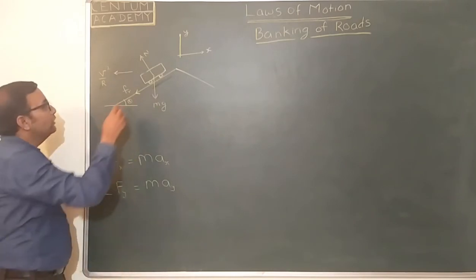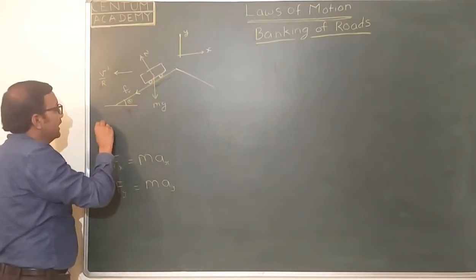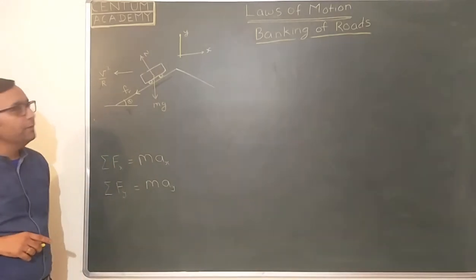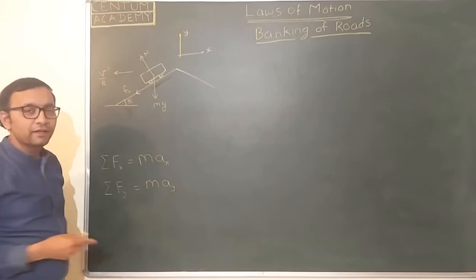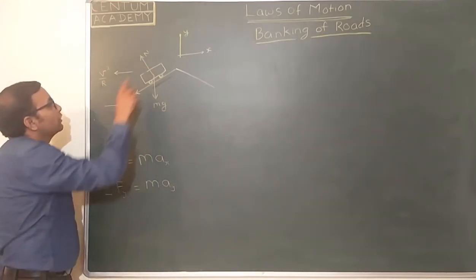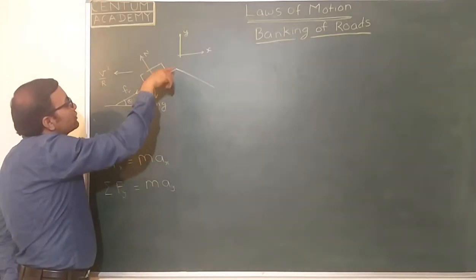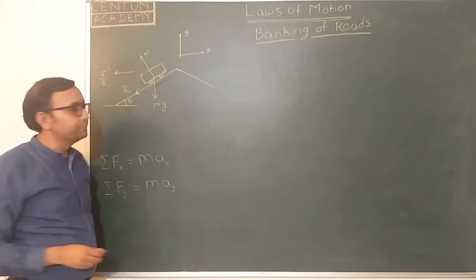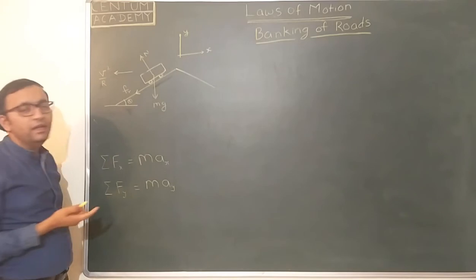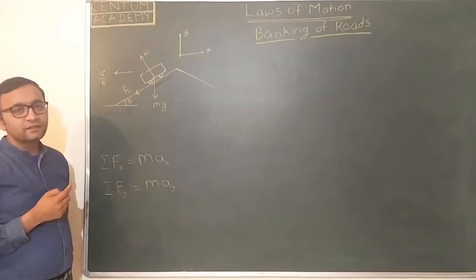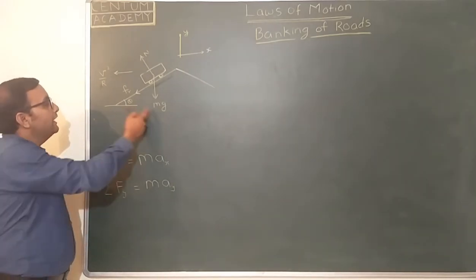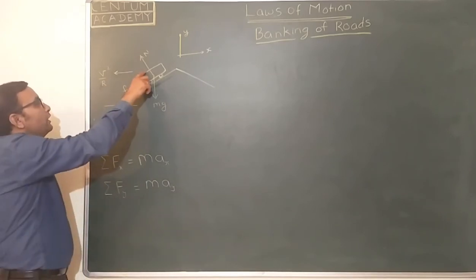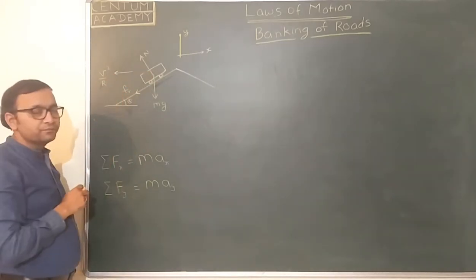You can also choose xy axes, one along the incline and the other perpendicular to the incline. But let us follow the way it is given in your book. If you are taking it like this, then you have to resolve all the vectors along the x or y direction. Acceleration is already along the negative x-axis direction, and mg is along the negative y direction, right? So I need to only resolve the normal force and friction.